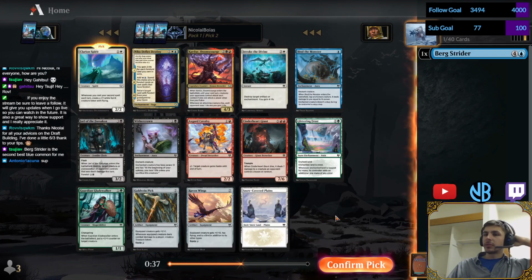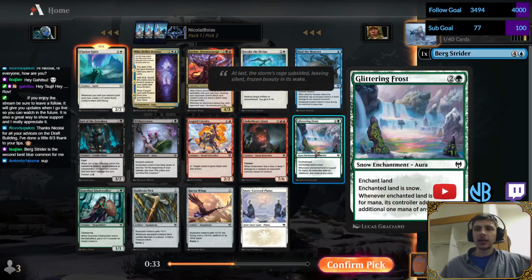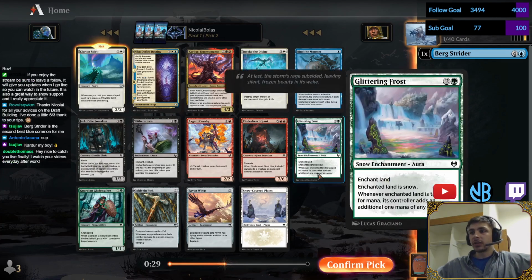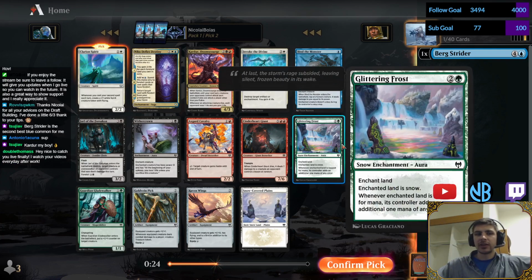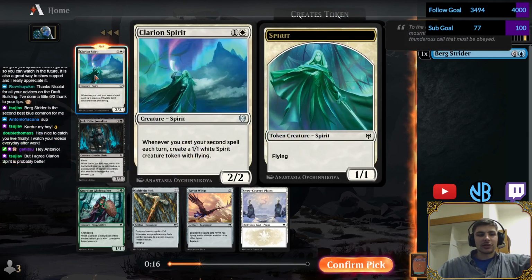There's a Goldvein pick, but I'm not second picking that sort of card. Carter Doomscourge is pretty good, but it's a gold card. Again, I just like the flexibility of being able to go any direction that I am presented with. Glittering Frost works well with Bergstrider, curving into it, 3-drop, and then you have that extra mana to play Bergstrider on turn 4. Wow, that's awesome to hear, Double Thomas. But yeah, we're going to take the Clarion Spirit. This card is incredible.